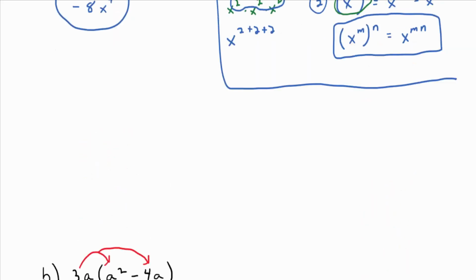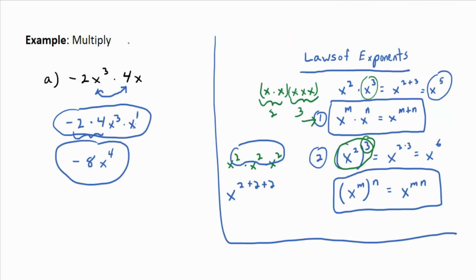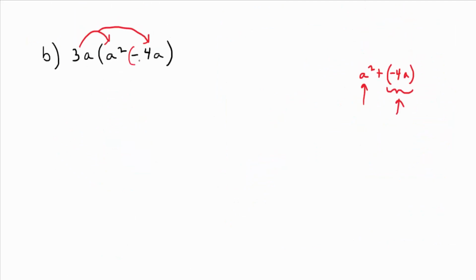Notice what we didn't do in the first one. There's no distribution going on here because the operation between the two monomials is multiplication. You're not going to distribute the negative 2x cubed to the 4 and to the x. You're not going to multiply twice here. A lot of students make that mistake on more complicated looking multiplications. Distribution only comes into play if you're multiplying by something on the outside and you have a minus or plus in between terms. In other words, if you have more than one term. Okay. So we're distributing over subtraction.